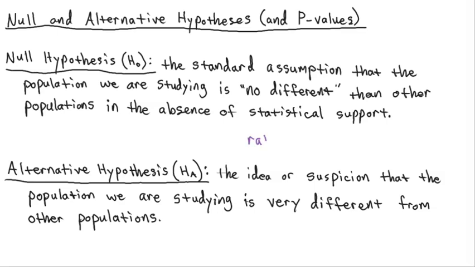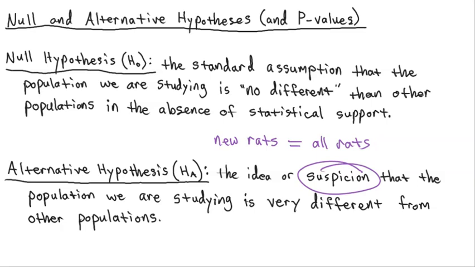Or what about the biologist? So we have regular rats, or let's say our new rats. Our null hypothesis is that the new rats are the same as all rats. So there are no new rats. The new rats are just all rats. They're equal. But this biologist has a suspicion.